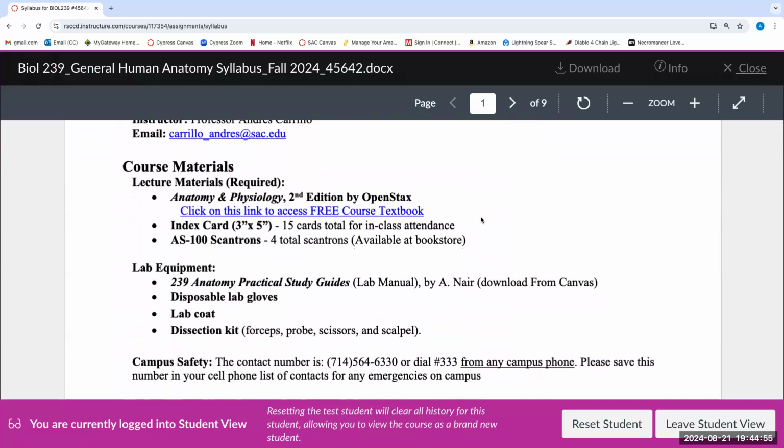There's a different syllabus for each one, but they pretty much have the same information. One thing you will need is to make sure you have access to the textbook. It is a free online text. There's the link. You can click on the link to access the textbook. You can download it as a PDF. And if you want, you can even purchase it. I think it's like $50 if you want them to send you a printed hard copy, if that is what you prefer.